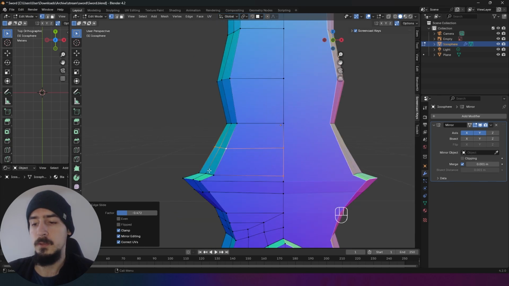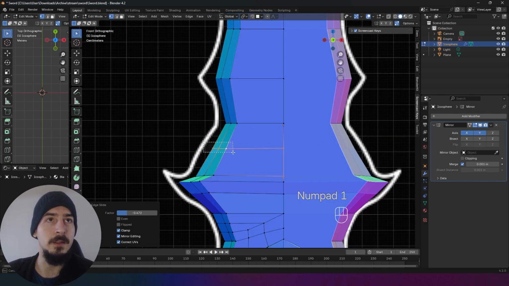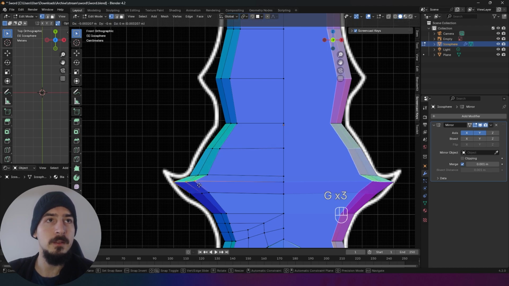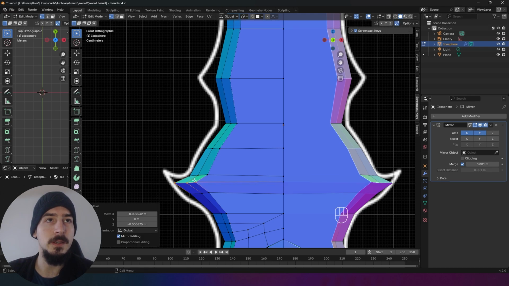Maybe we could, wait, how does it look? Oh, that's why. So that could be rounded there. This could be tweaked. I could get that shape if I added some extra detail there. There is probably a better way to do that though.